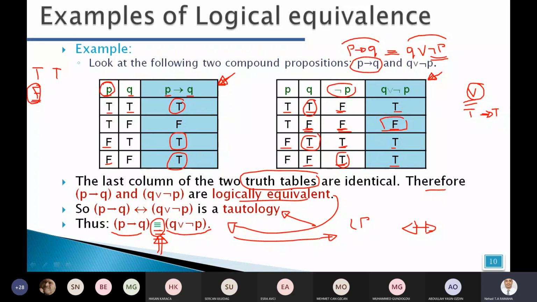What is a tautology? A compound proposition whose result is always true.